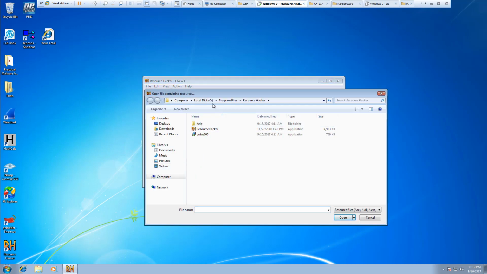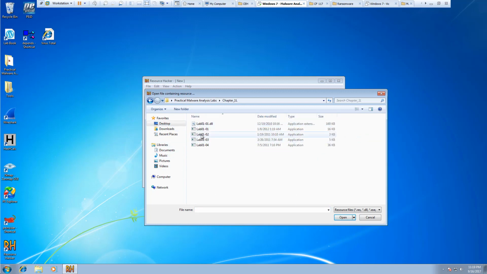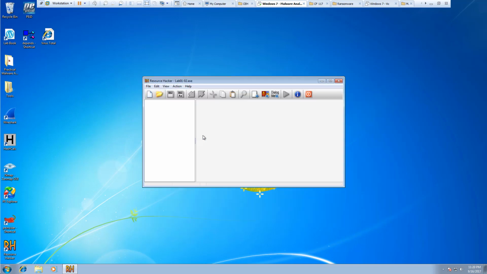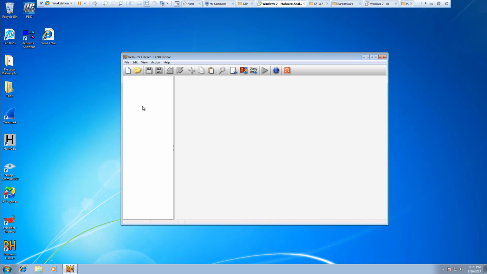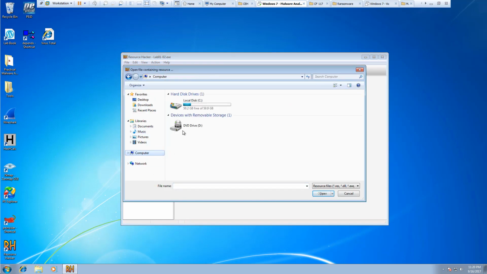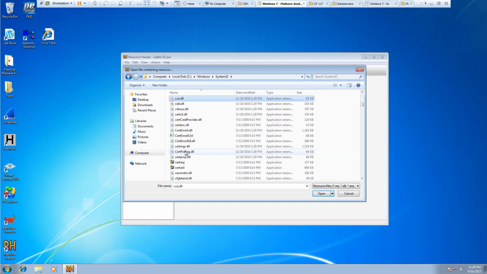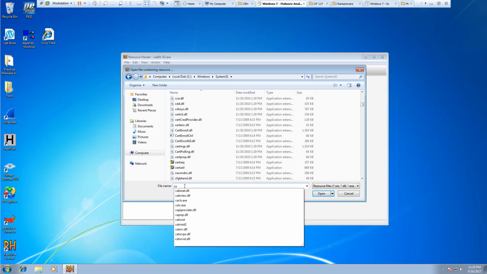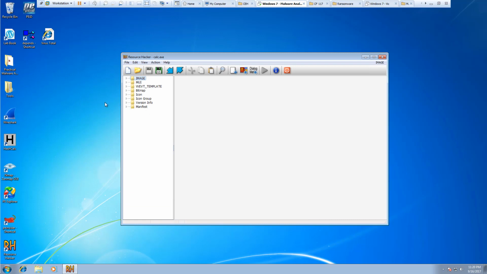For right now, we've been working with our lab files, so let's go ahead and look at lab 0102. You'll notice it doesn't actually have a structure. So instead of doing that one, let's open up System32 and open Calculator EXE. Well, we know with Calculator, it is a very specific structure.